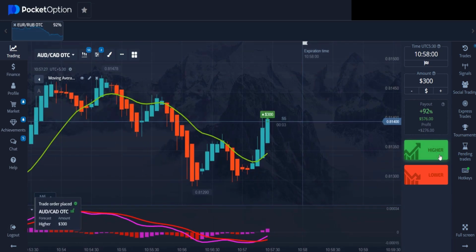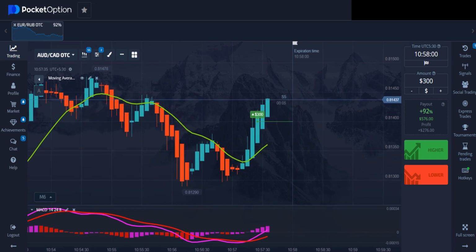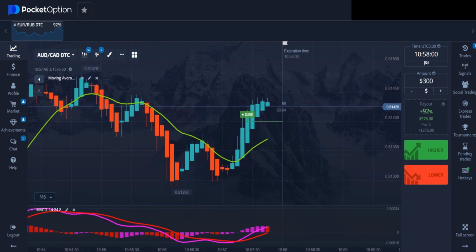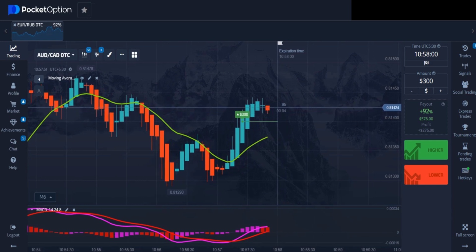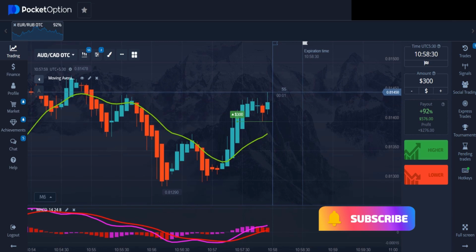We've identified a solid buy trade setup using our strategy. Here's what's happening. The blue Heikin Ashi candle has broken above the SMA line. At the same time, the red signal line on the MACD indicator has crossed below the blue MACD line and is now moving downwards. These are our perfect signals to place a buy trade for 30 seconds. Now, all we need to do is wait patiently to see how this trade unfolds. Will it be another win? Stick around for the results.